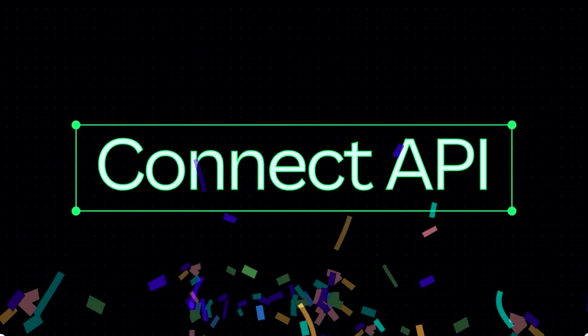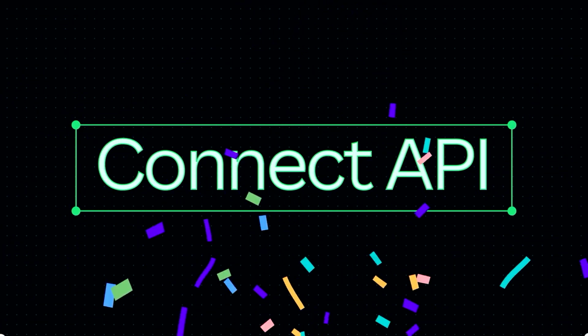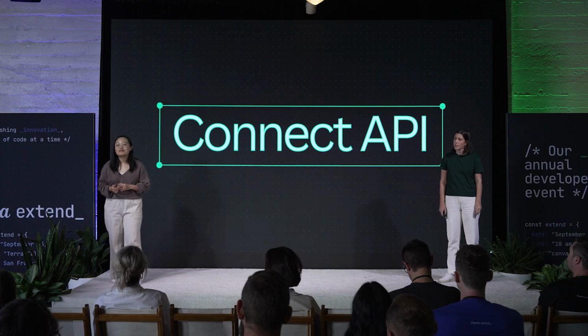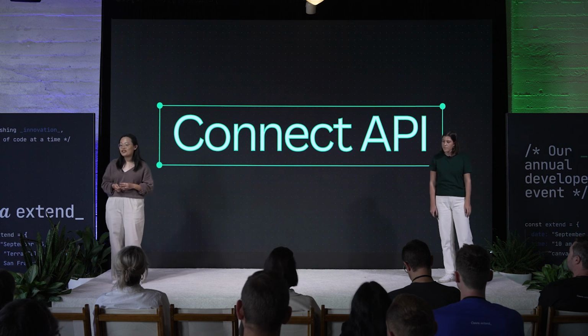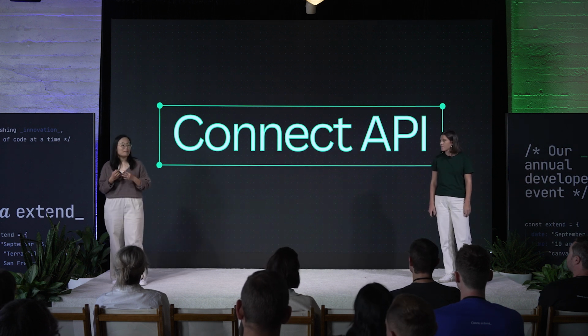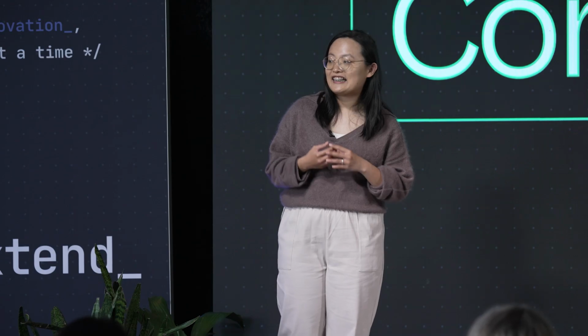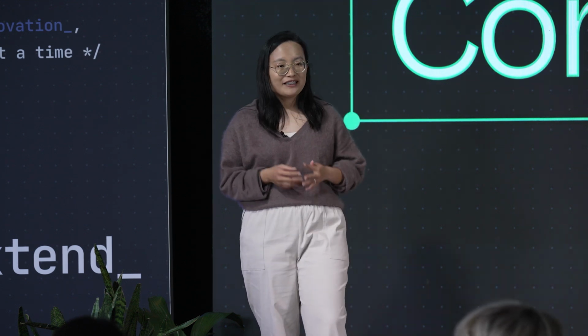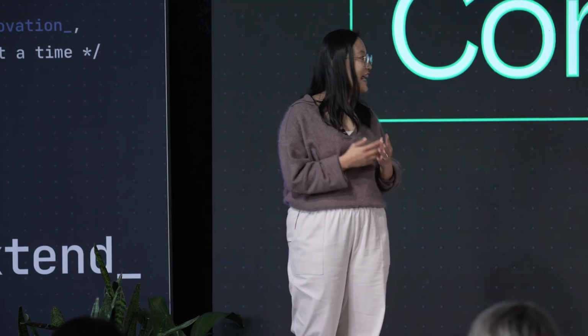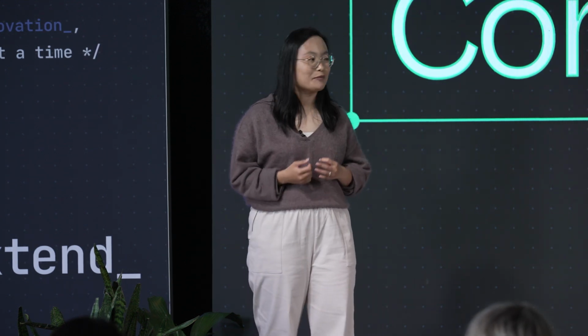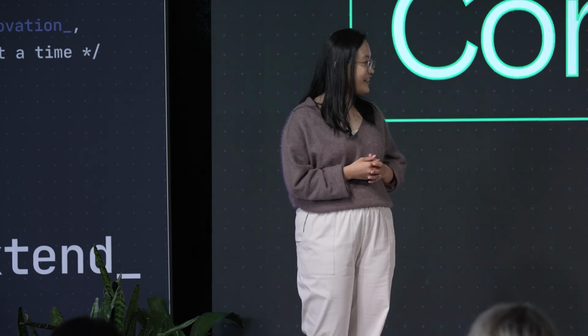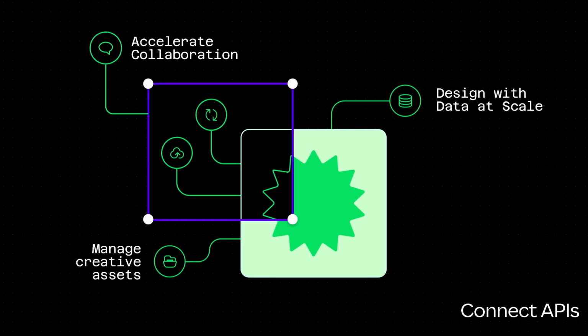In just 3 months since we launched Connect APIs, we've had many partners and customers from different industries like banking, real estate, and e-commerce, just to name a few, building integrations and simplifying their asset management flow. Later on, we're actually going to invite our partner Hootsuite onto the stage to share with us a bit more about how they are solving the asset management struggle for our shared customers.